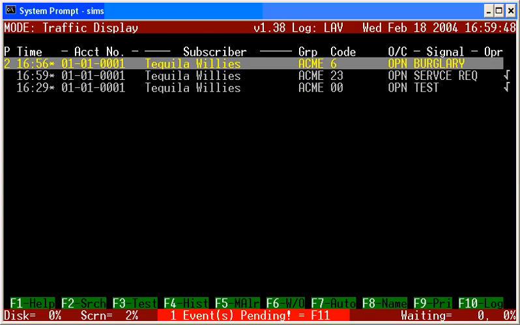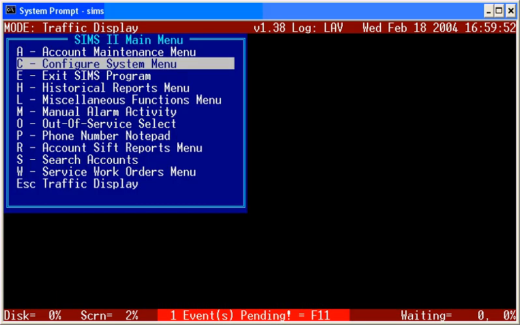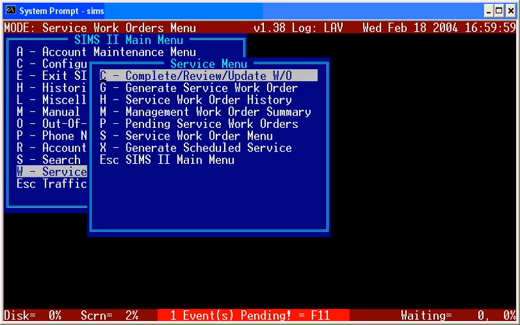Now let's assume for a minute that we have the service department. For this, we're going to come off the traffic display to the SIMS2 main menu and go into the service work order menu. The service work order menu has several entries in here.